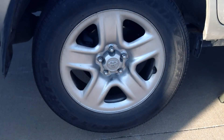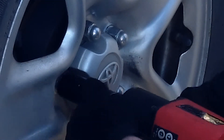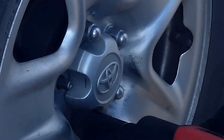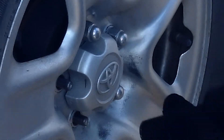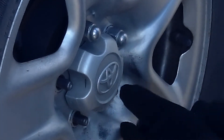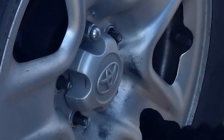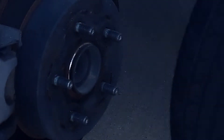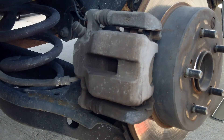Hey, Okie Tools here. This is going to be my video on doing the rear brake pads on my dad's 2010 Toyota RAV4 — the 2.5 liter inline four. I got it jacked up properly with jack stands, safety first on that, so be aware of that. As you saw, I got the wheel off and now I'm ready to get to it.